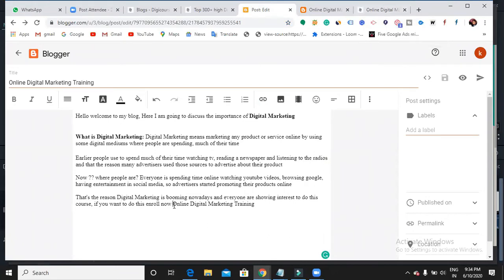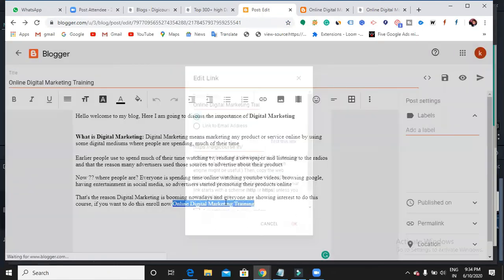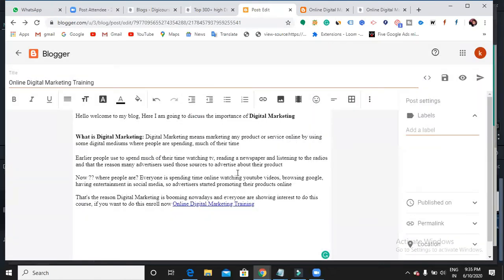Okay, so now can you see here, select it, there you can see an option called link. URL link, okay, so link to a web address, fine. Now it is clickable text. So now whoever reads my blog here will be redirected to my website. Got it? In such a way, if you want to add any pictures, you can add a few pictures. And now I just wrote a little content only.